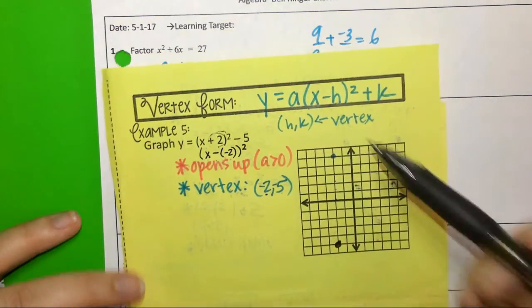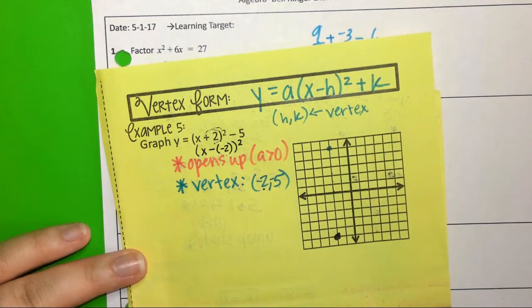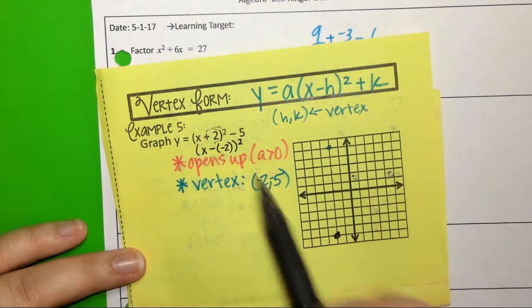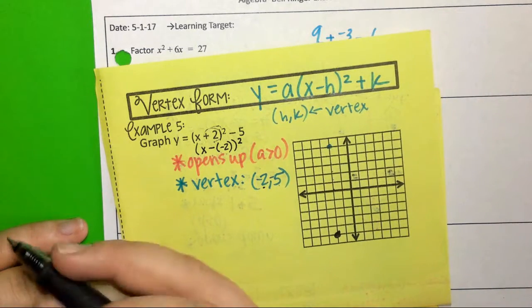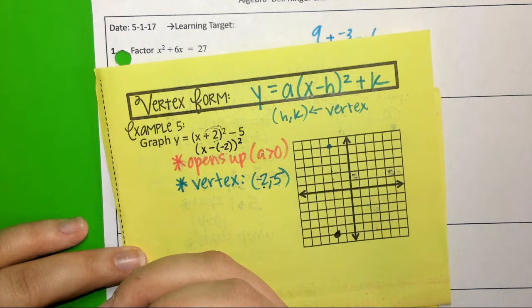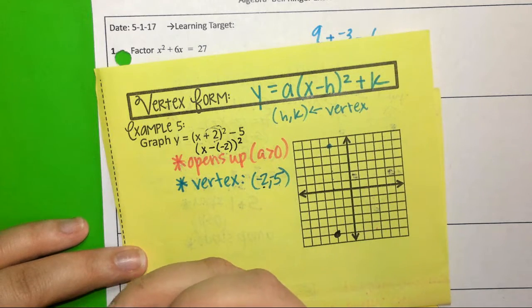In the same way, in vertex form, the x coordinate ends up being the opposite sign. So it said plus 2, it's going to be a minus 2. Are we going to have to use all 3 of these forms? Or do you just have to pick one you like? You're given, it's just like with a line. You're given what you're given and you got to deal with it.